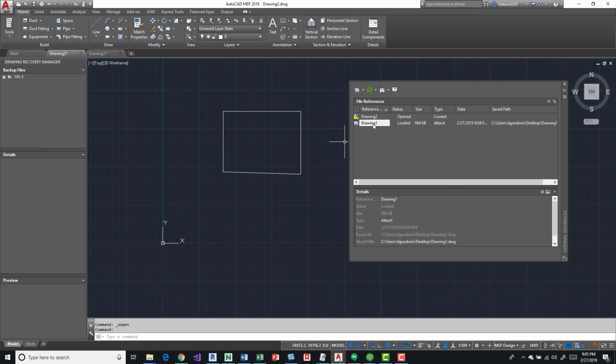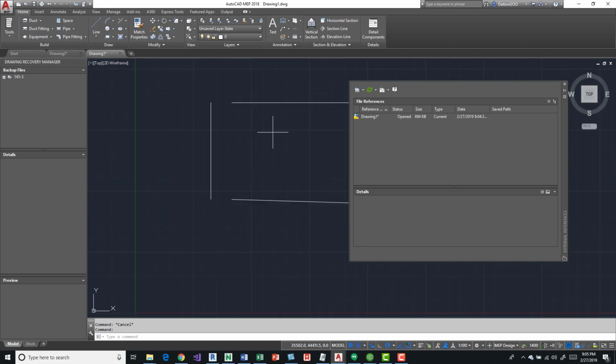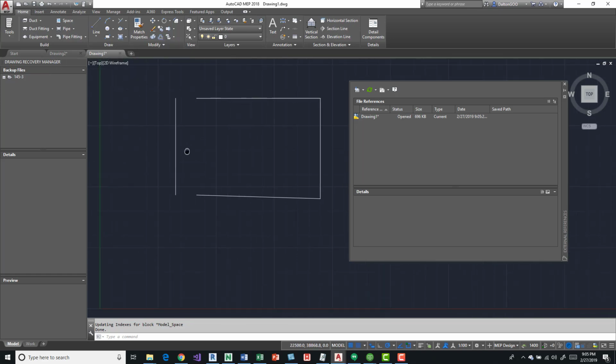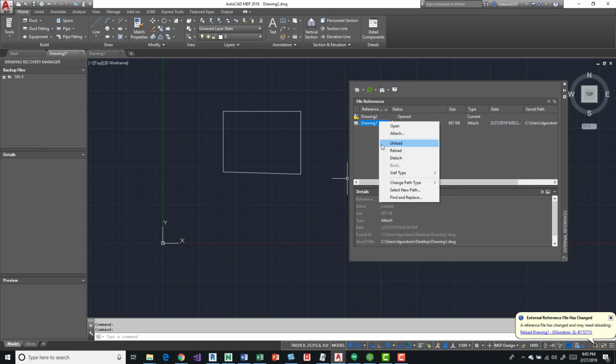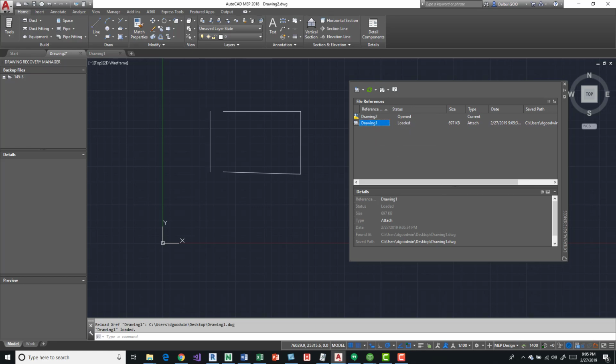After we move it, if we do a Control S, so a save, or come up here to the save icon, we can come back, and this little star will tell you if it's not saved. If I move it, you can see the star pops up. That's a quick way to let you know that it hasn't saved. So Control S, come back here, and we'll get this little caution symbol, and it says status needs reloading. We can right click it and do a reload real quick, and it loads the updated change.